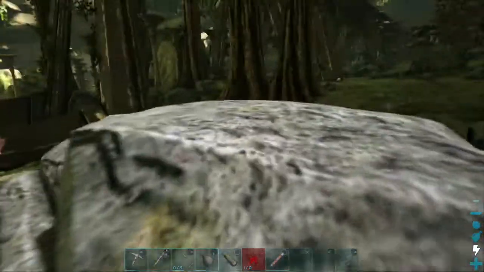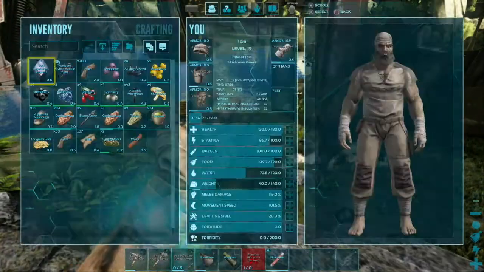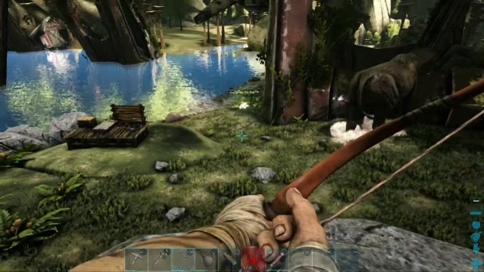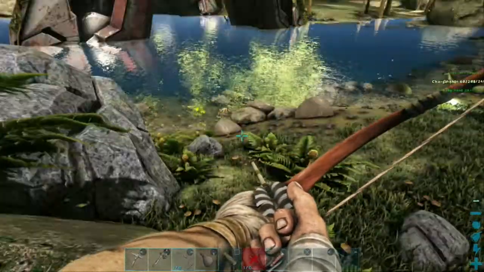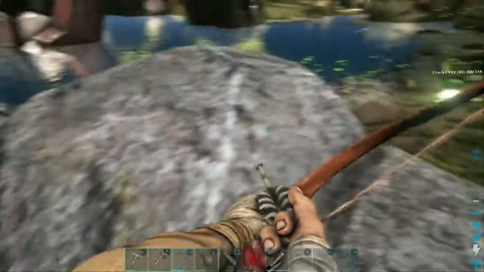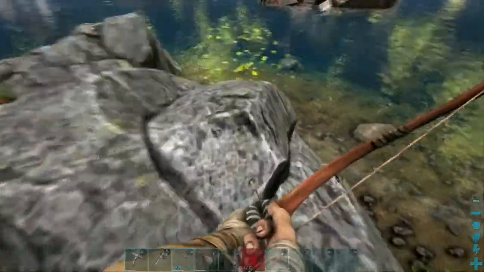That's good, but where are these damn dinos? Not even dinos, they're like dog things, but... I mean, unless they killed it, but I doubt it, right? I doubt it. Oh, is that... There's my dead body. Is that it in the water there? Can you see that?